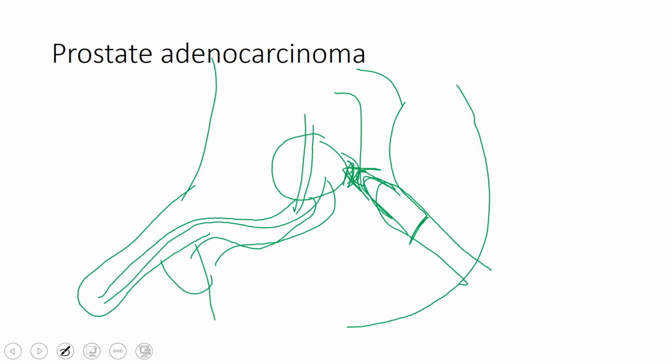And so the prostate adenocarcinoma is the malignant proliferation of the prostatic glands. Second most common cause of cancer-related death. The first most common one is, oh gosh, I can't remember if it's breast cancer or lung cancer. I think it's breast cancer, but I don't know though. Don't quote me on that. Look that up right now.